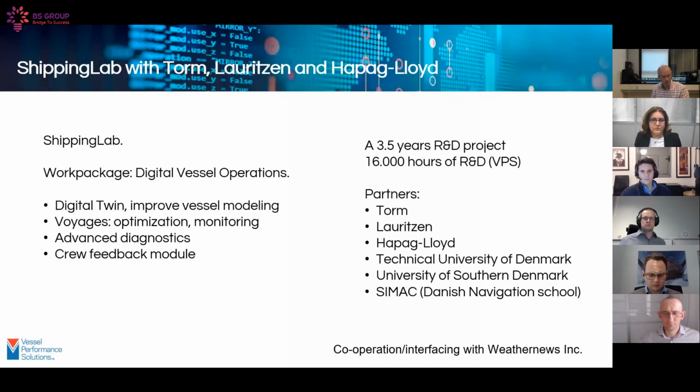We are working on advanced diagnostics, because one thing is that a performance system tells you that something is wrong, but what the crew needs, what the ship manager needs, what the owner needs, is actually the conclusion on top of that. What do I need to do with this ship or with this problem? That's the kind of diagnostics we are working on to develop. And we are not using AI for that, Maria. We are using something I call HI. And the HI stands for human intelligence instead of artificial intelligence.